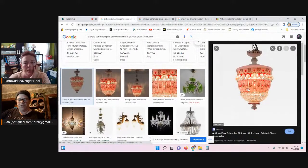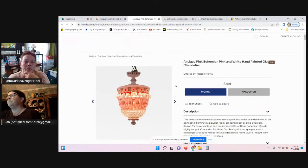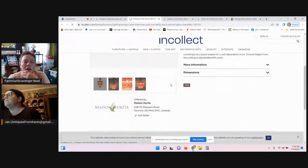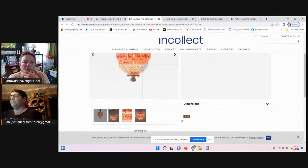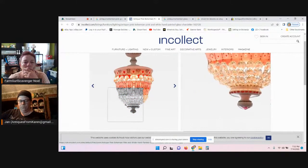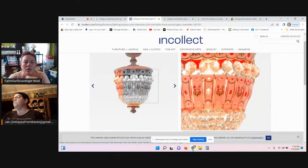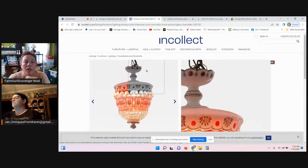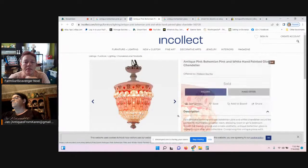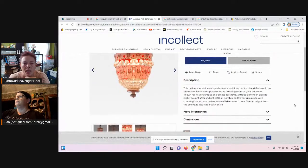Maria wants to know if the crystals were pink. Yeah, they have a pink hue to them. This one sold for somewhere around $3,000. Very similar. Very, very similar. Bohemian glass is amazing. It sold. They don't have the price here.